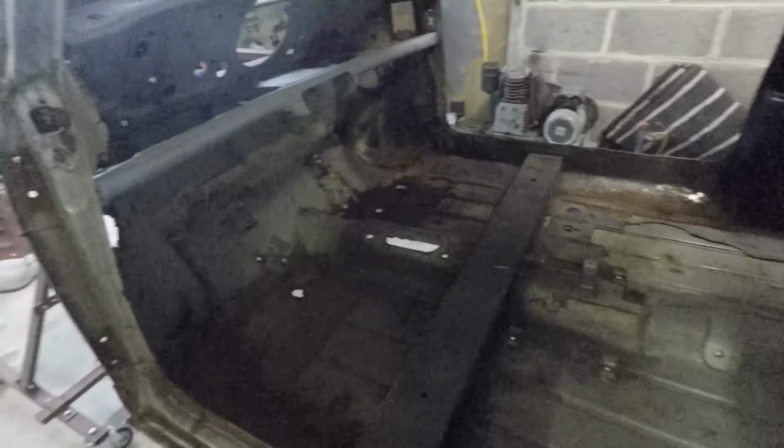I think today we are going to carry on working on the underseal and also this stuff inside the floor. At the end of the last video I said I was going to carry on with that, but then I ended up cutting off the front panel. But we'll crack on with that today.